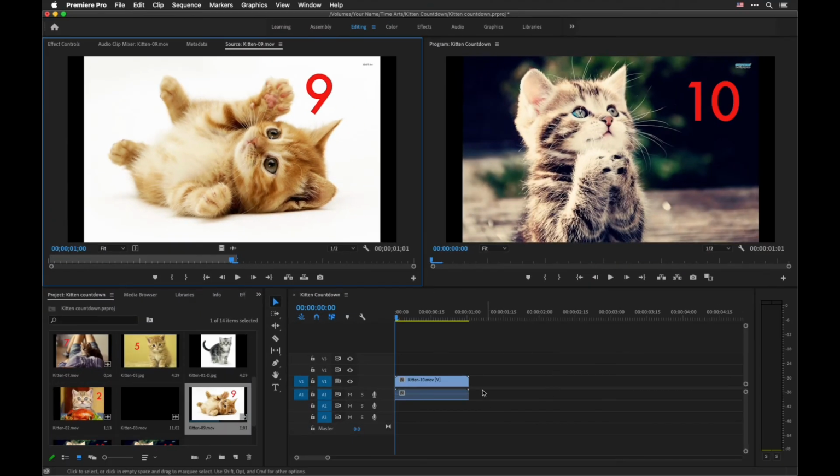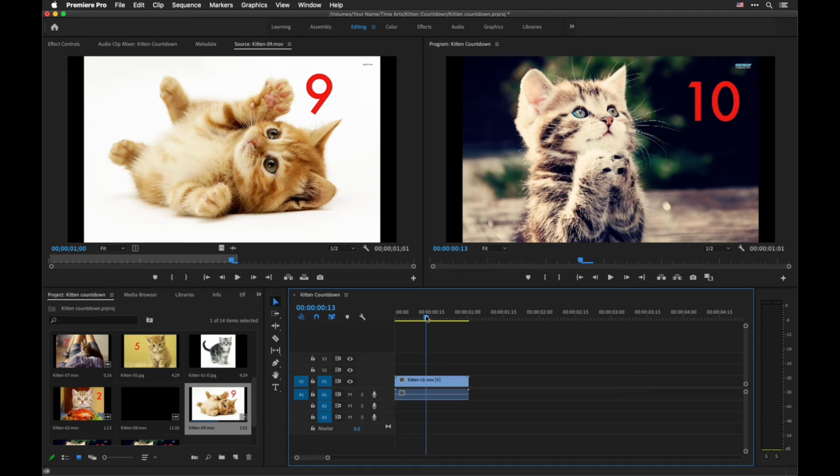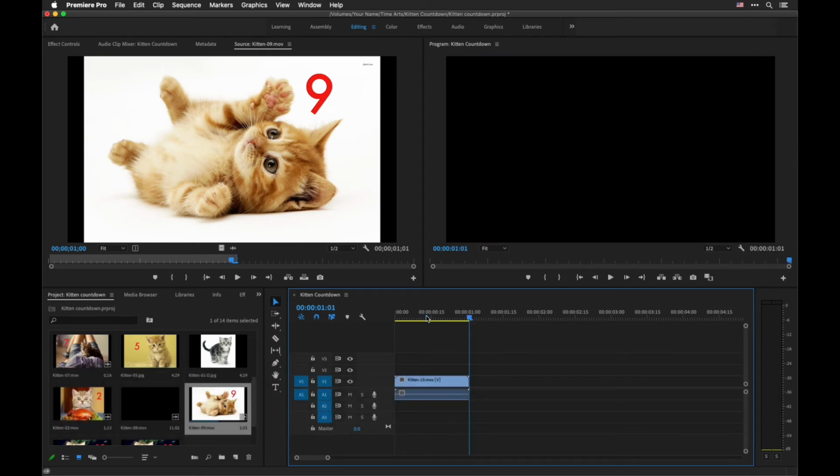Now we need to bring it over to here. And I'm going to drag this little marker here to the end. We can also get to that quickly by pressing the down arrow key. Wherever this little guy is set, that means that we're going to add the clip next right after that.